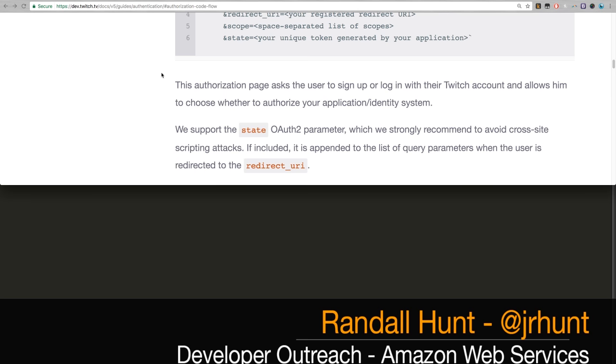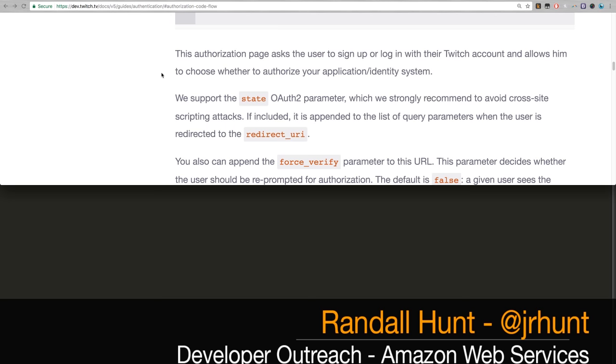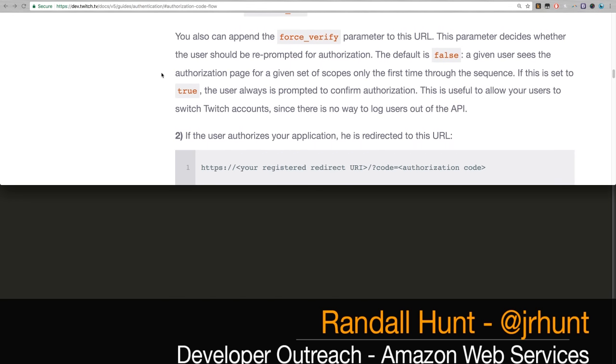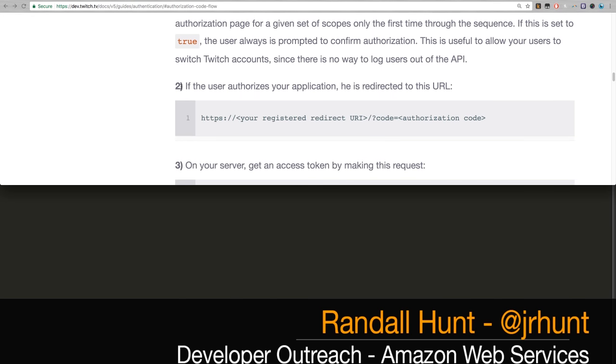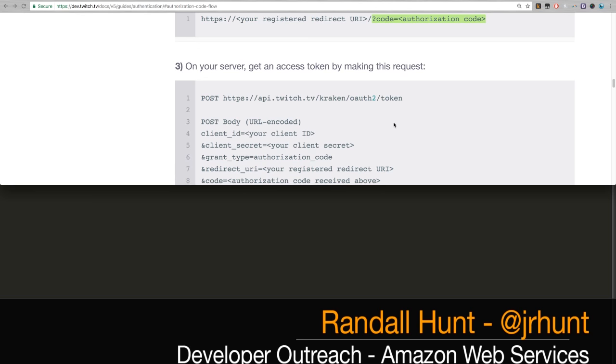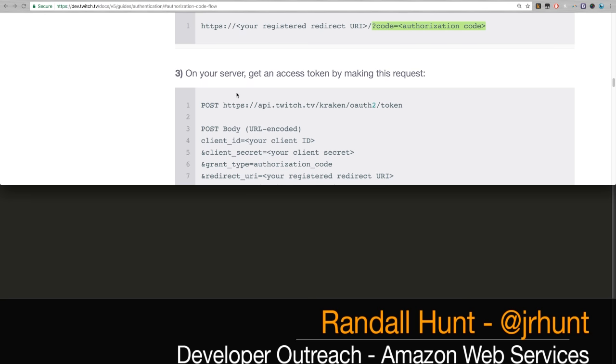So basically, the authorization page is going to pop up a little Twitch login thing. And you will say, yes, I authorize this application to use my Twitch login, at which point you get redirected back to the site that is hosting the web page. And part of the URL params for that is this authorization code. And then I use that authorization code that Twitch has given me to get an access token. And the access token is the thing that lets me perform actions on your behalf.